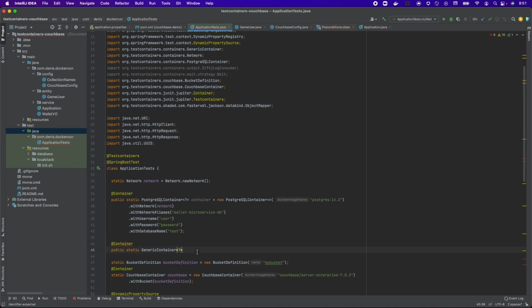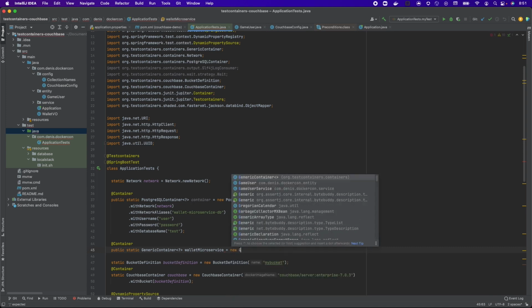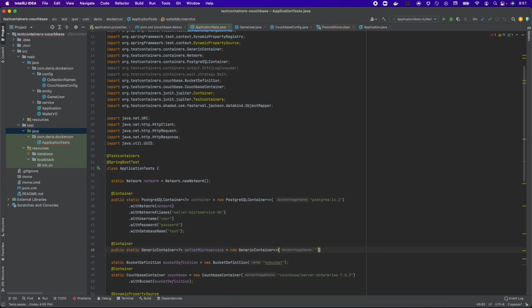And here we can give this the name walletMicroservice and new GenericContainer. We need to specify the image name here. In this case it is denisWSRosa/wallet-microservice, and let's pick the latest image.